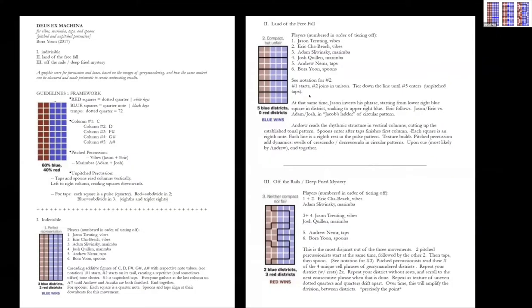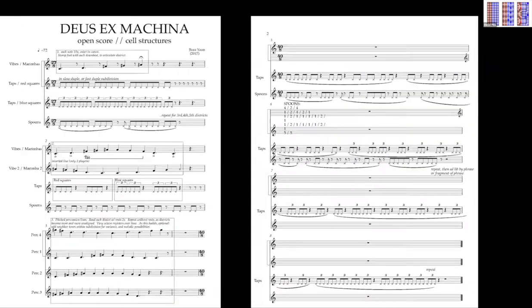This is the resulting score, which is essentially a graphic score, just the charts themselves. The performers look at the gerrymandered charts, knowing the rules, and it gives them different senses of direction. And this is the actual notation itself, which is the open score of different cell structures. Here is chart number 1. This is chart number 2. And chart number 3 here, with the tonal information and the unpitched information over here.